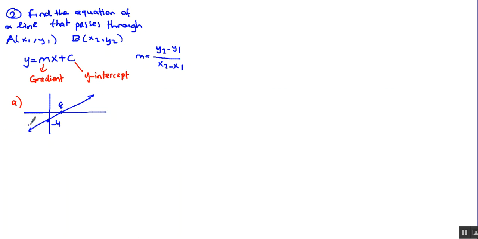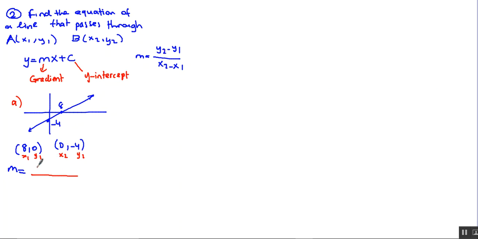First of all, what are these 2 points? Let's identify them. This point will be x is 8 and y is 0. This point will be x is 0 and y is -4. So what will I do? I will just find the gradient. When we find the gradient, we are going to use this formula. How do I use this formula? Which one is x1, y1, x2, y2? You can name any of them x1, y1, x2, y2. For example, I can write here x1, y1, I can write here x2, y2. Or I can write here x2, y2, here x1, y1. It doesn't really matter.